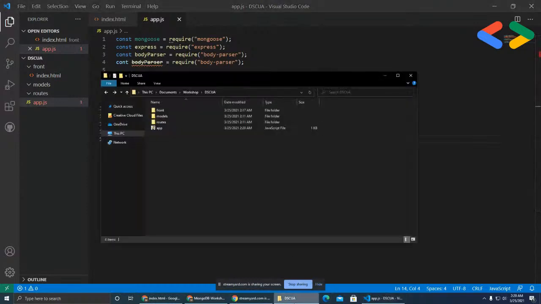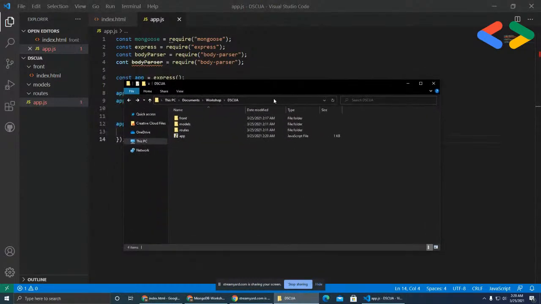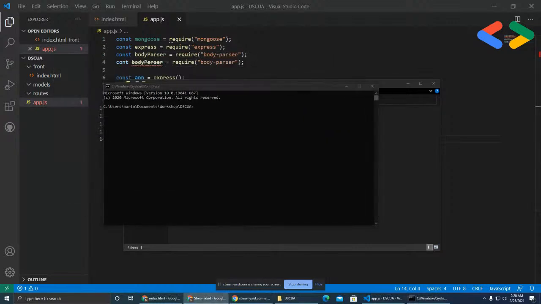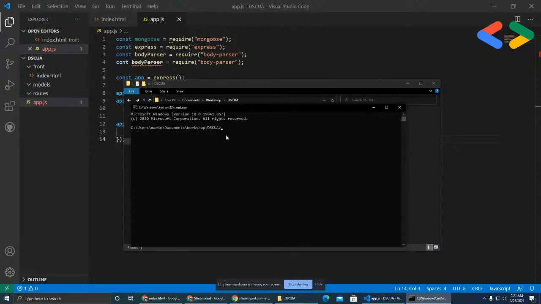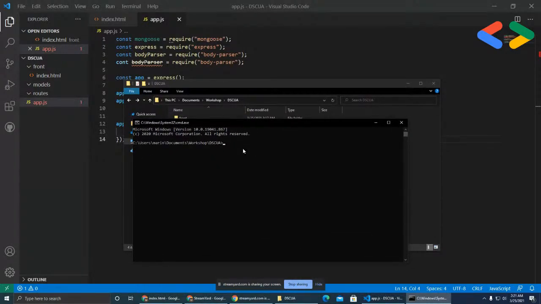And let's go into our folder over here. If you see, there is a search bar over here, and we can type CMD. Now, it's obviously going to be different for Linux or, I don't know, Mac, but for Windows, we can do that and just spawn a CMD window into our directory over here. It makes things much easier.